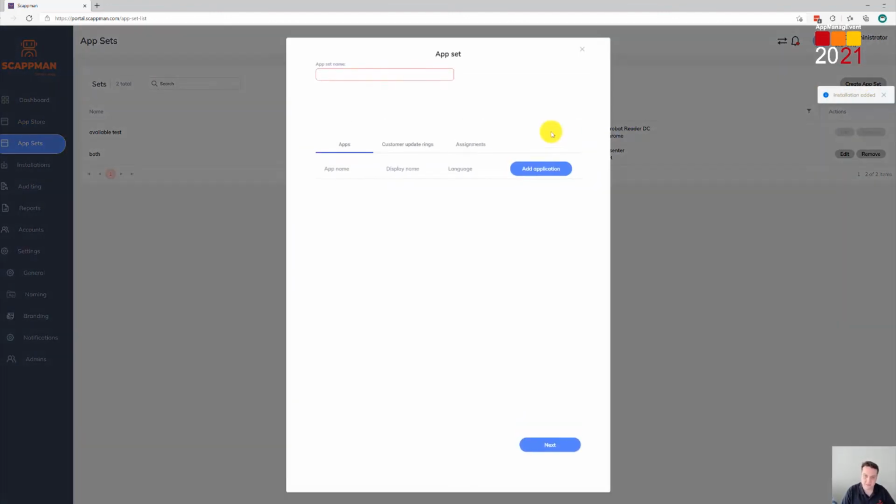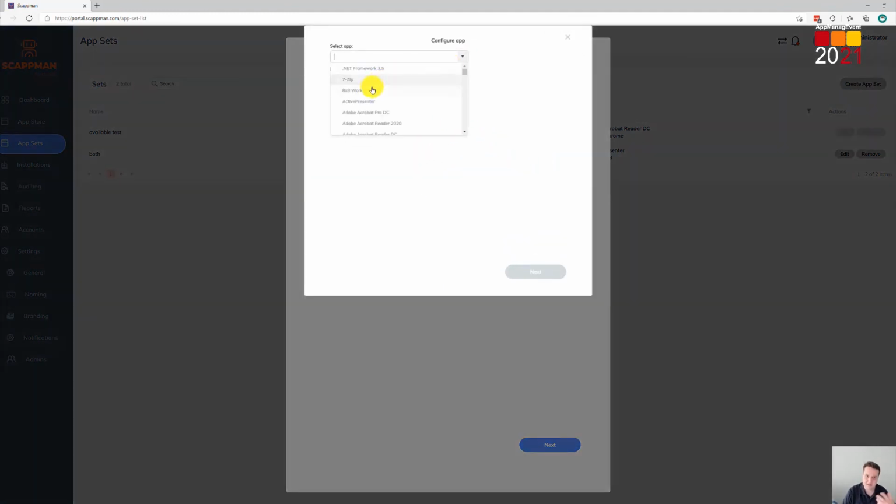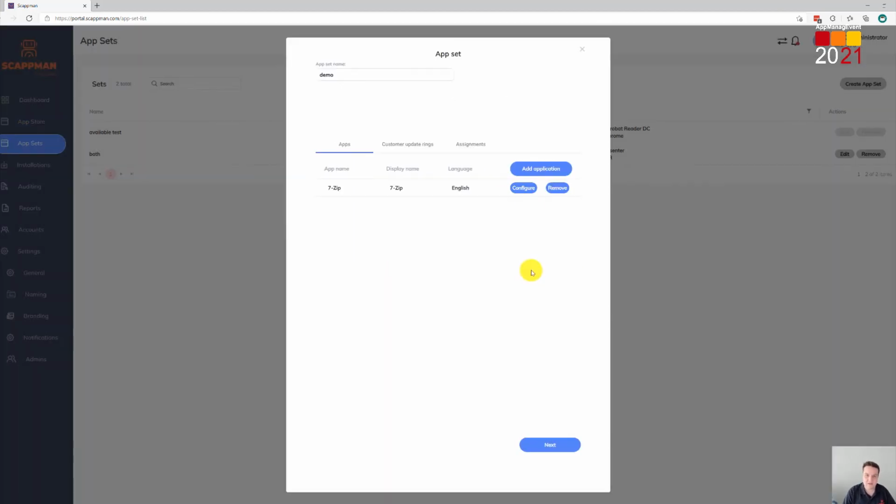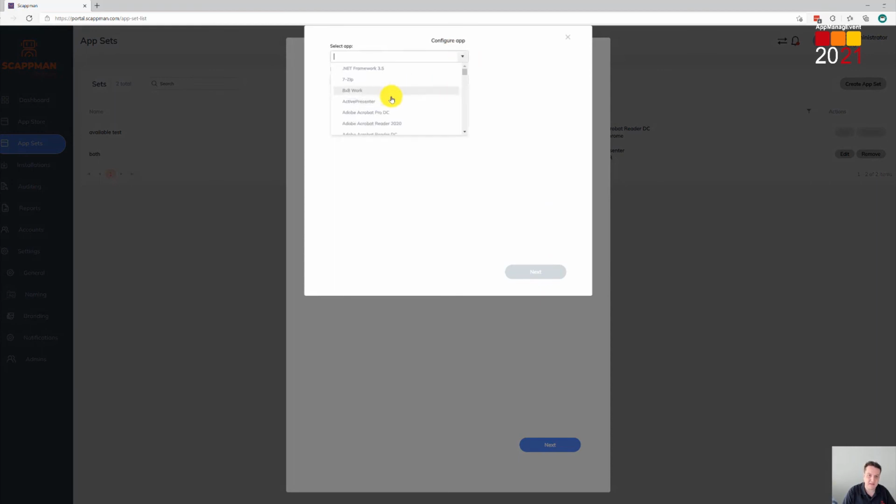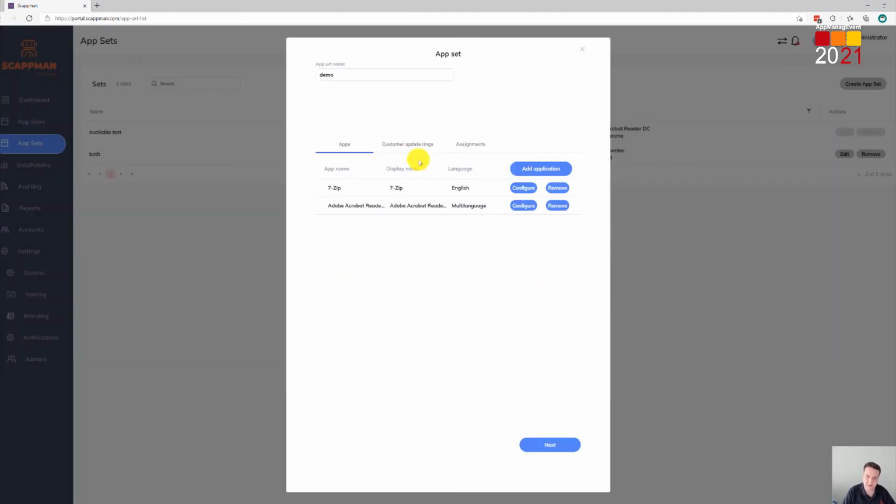Just to walk you through the entire process, you can just enter a name for the application set, add some applications. You'll see that this UI is actually quite familiar to what you've seen before. The main difference being that you can't select who you are going to assign the application to. That's because if you make it required, we're going to assign it to all devices. If you make it available, we're going to assign it to all users in those tenants. So when you hit save, you can just select the next application. And then when we click through it, we'll end up with some applications that are available, some that are required.